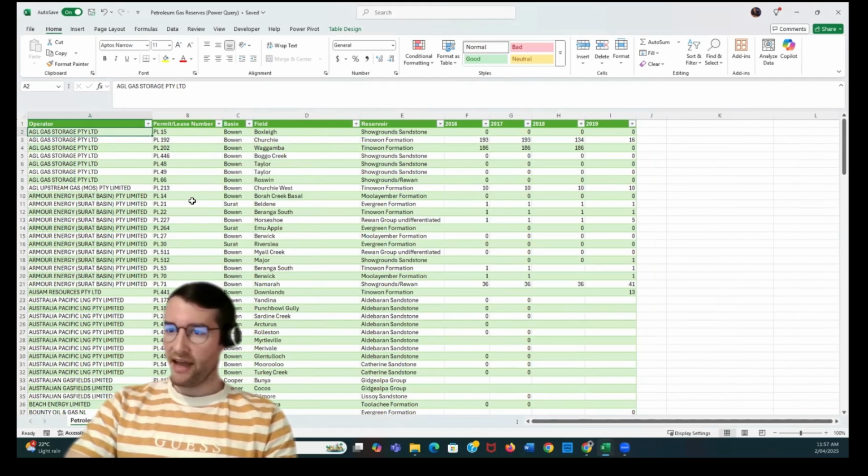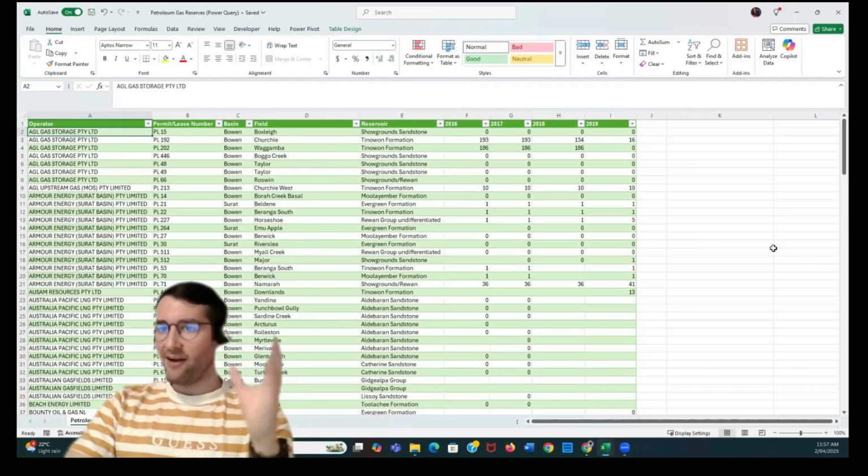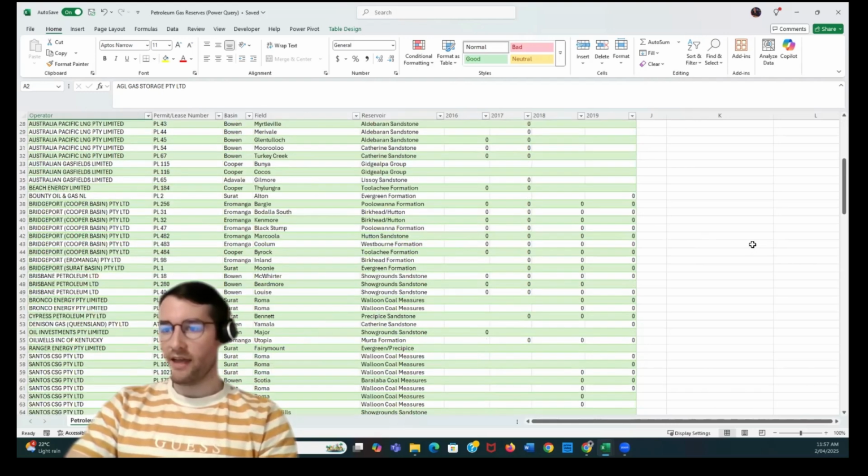So we kind of know who's the operator or the title holder, what field it's in, the reservoir, what it produced in terms of gas each year. So who's the top producer in gas, which fields are producing the most, because if you're providing service to the mining industry, then they're the operators that you would be targeting from a sales-based perspective.